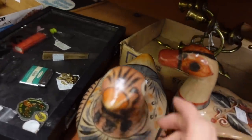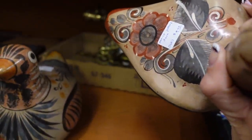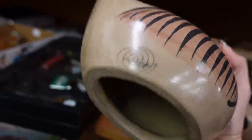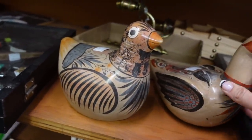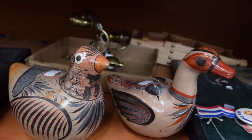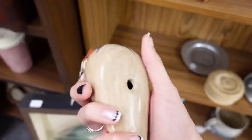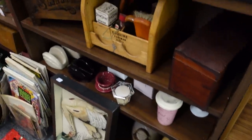These are great — these are Tonala Mexican folk art pottery. This guy is only $9.50 and this guy is only $8. Oh, and look at that snail — is that a Ken Edwards snail? I'm not sure, it's possible. I really love Mexican folk art pottery. I feel like I can double my money on these, so I'm going to grab these guys. There's another little birdie down here — it's not signed anywhere but it's only $4, so we can double that. We'll take that.